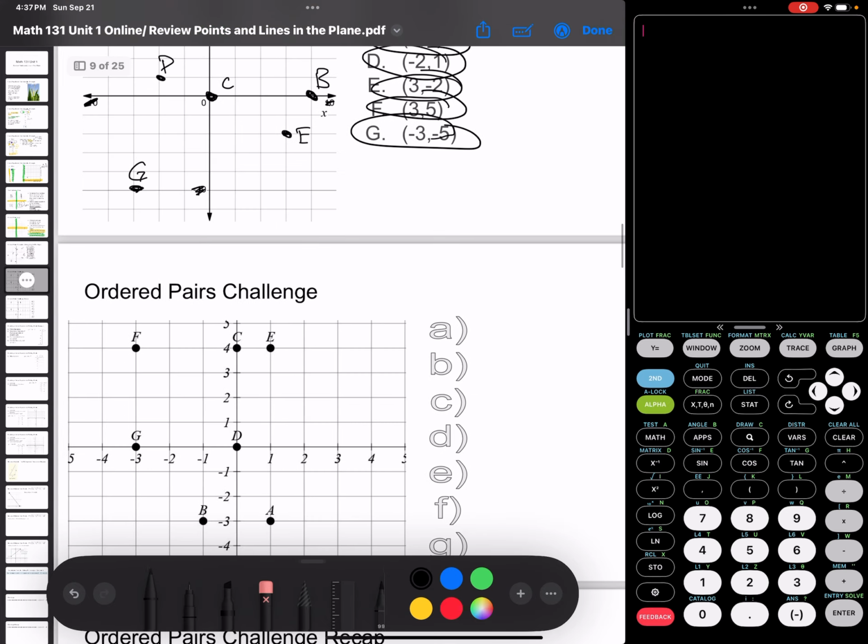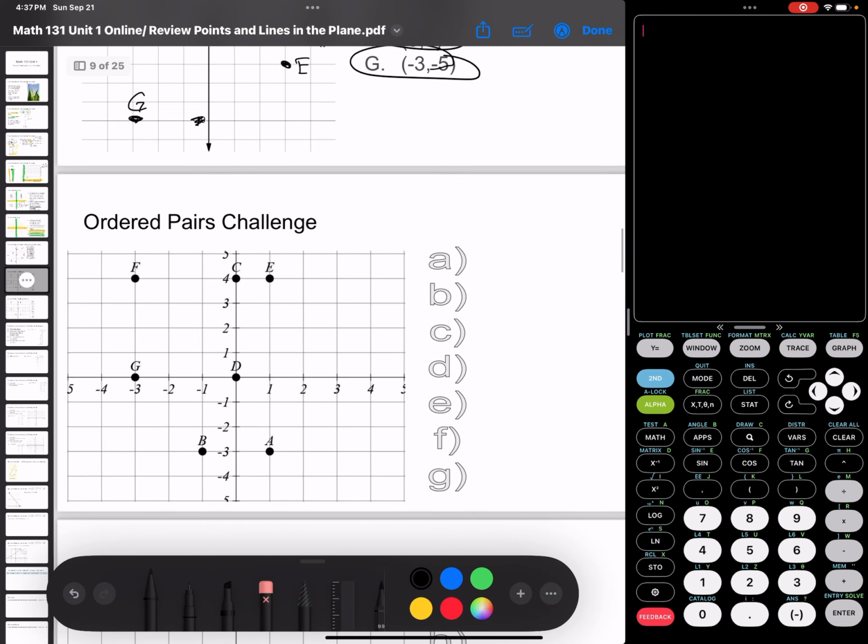So I would think one way that you can help yourself get this together is challenge yourself right now and see if you can write the ordered pairs for the labeled dots here. So go ahead and pause the video and see if you can write down the coordinate pairs for at least 3 or 4 of them. Make sure you got it down. Ready? Some of you just waited and heard me take that sip. Didn't pause the video at all. That's okay, I forgive you.